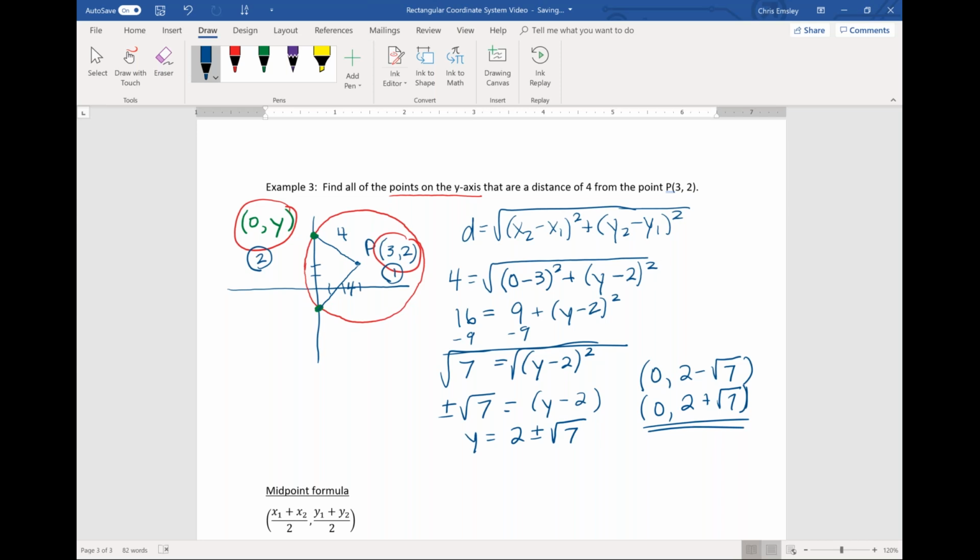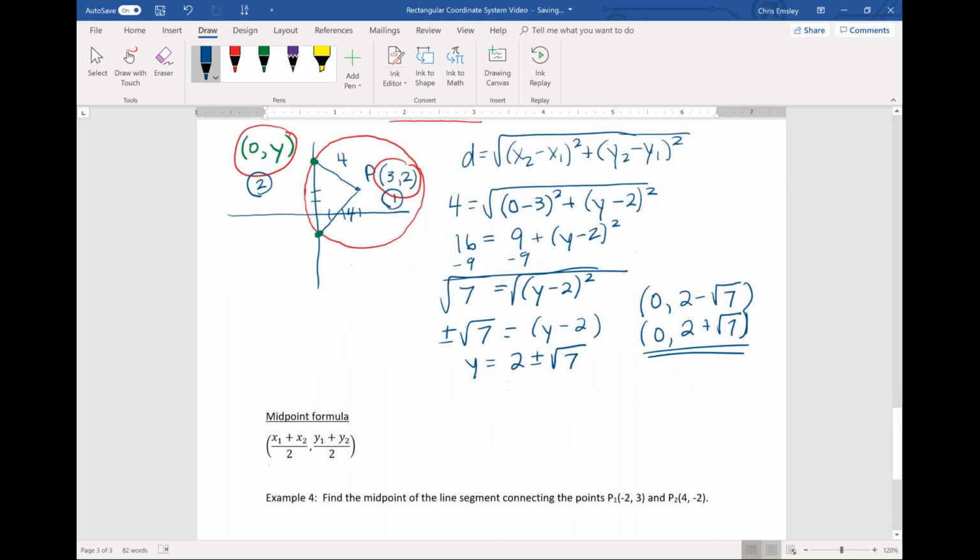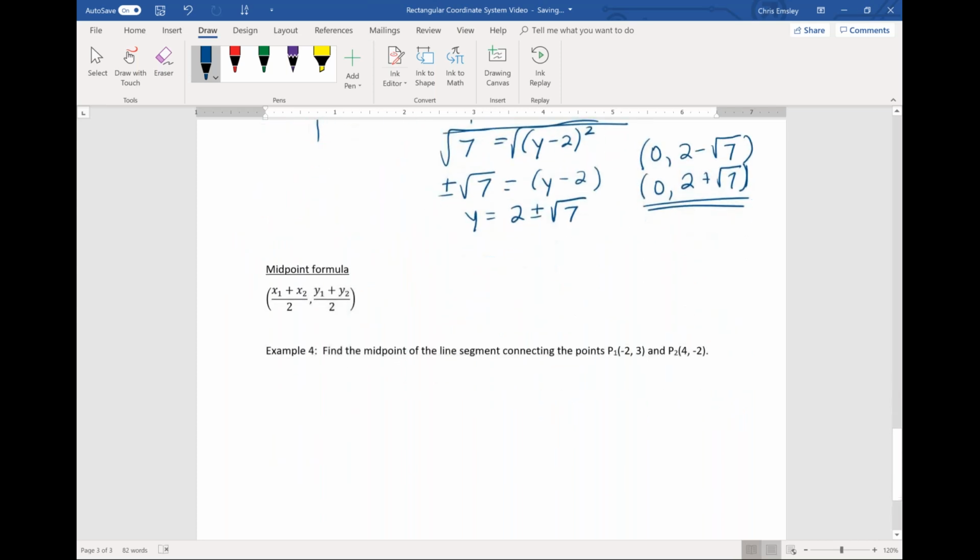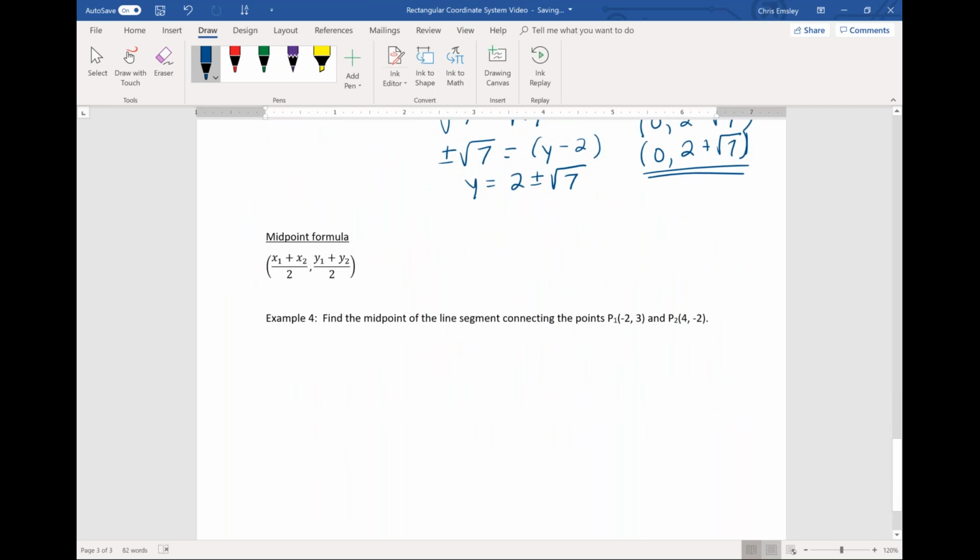Okay, so that pretty much covers the distance formula with a couple of examples. In this section, we also are going to cover the midpoint formula. I think the midpoint formula is easier to remember than the distance formula because here's what you have to think about. If we're looking for the midpoint, that means we are looking for the point that falls in the middle or in between 2 other points. So if these are our 2 points given, if we drew a line connecting them, the midpoint would be smack in the middle of that line right there. That would be our midpoint.